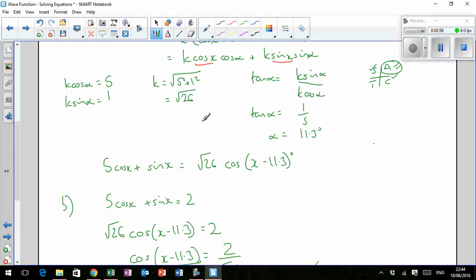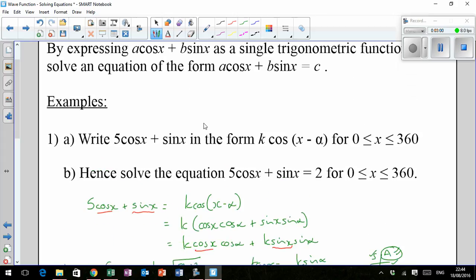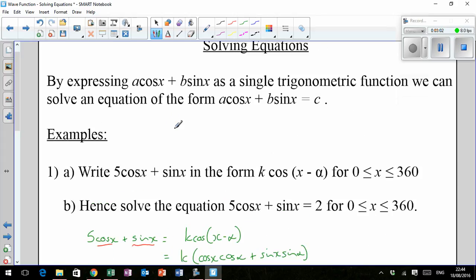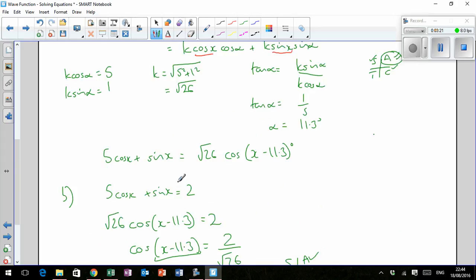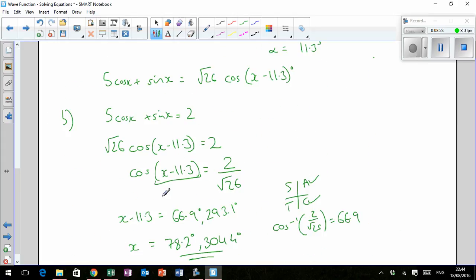Now, that's a third way to solve trig equations, putting it into the wave function and then just solving as normal. For the vast majority of exam questions I've seen, they've done it in two parts like I've got here. Now, let's look at one just to finish off this topic, where it doesn't do that, it just gives you one simple question. What we should be looking for here, if it's a single trig function, we solve it like we did at the bottom here, just cancel everything out and then deal with it.